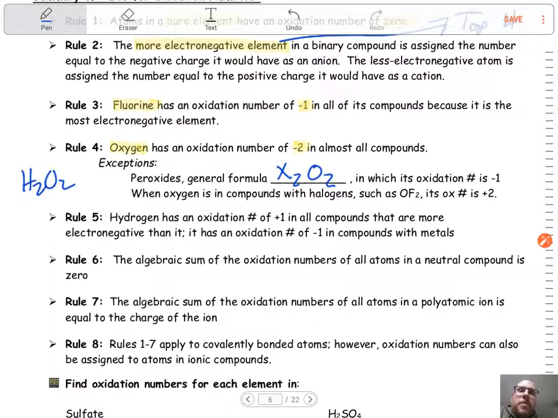Guys, if you look on your polyatomic ion list, peroxide looks like this. It's a polyatomic ion. Notice how there are 2 oxygens here? Well, 2 oxygens have to equal a -2 charge. That means each one has a -1 charge. And that's what this is saying: when it is a peroxide, it's got a -1 charge. If it's with some other halogen that's more electronegative, then oxygen would just have to be the positive to balance it out. Again, when in doubt, go with -2 because odds are in your favor that oxygen is a -2. This is the one for sure to be on the lookout for, and maybe this guy. So just be on the lookout for it.